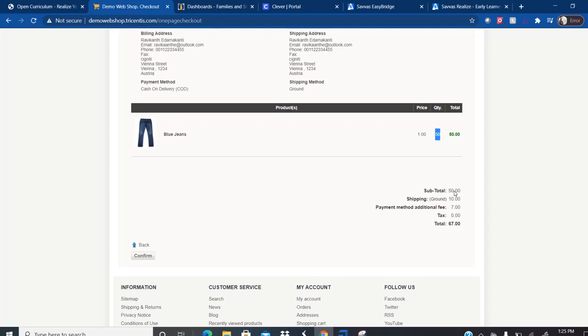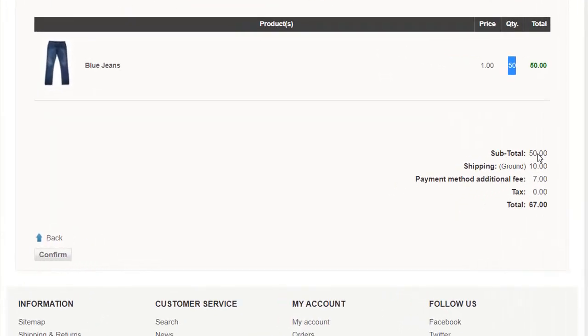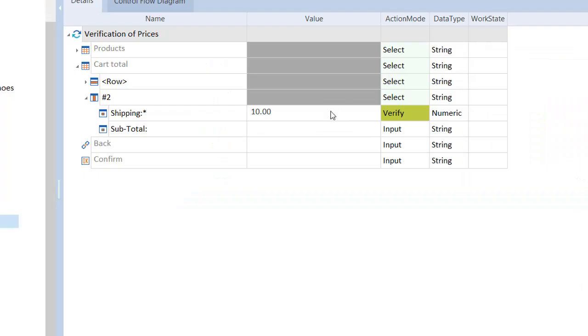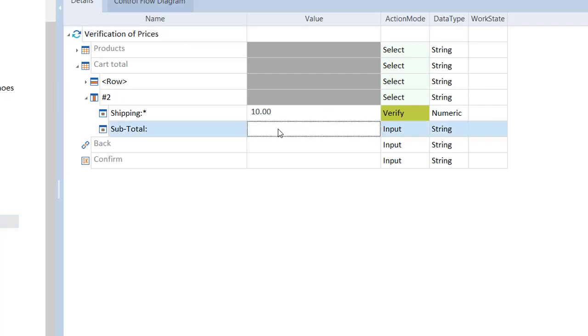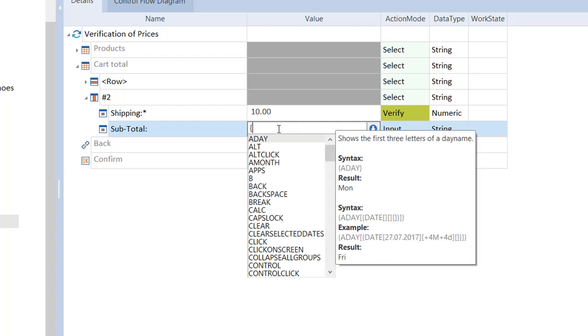Basically, whether it is the price of the blue jeans, that means 1 multiplied by 50, which is $50. But now I don't want to do that. I want to use the price that has been stored in the buffer value. How can we do that? For that, first of all, how can you call a buffer? I already explained this, I think, in my previous sessions; there is a syntax for buffer.